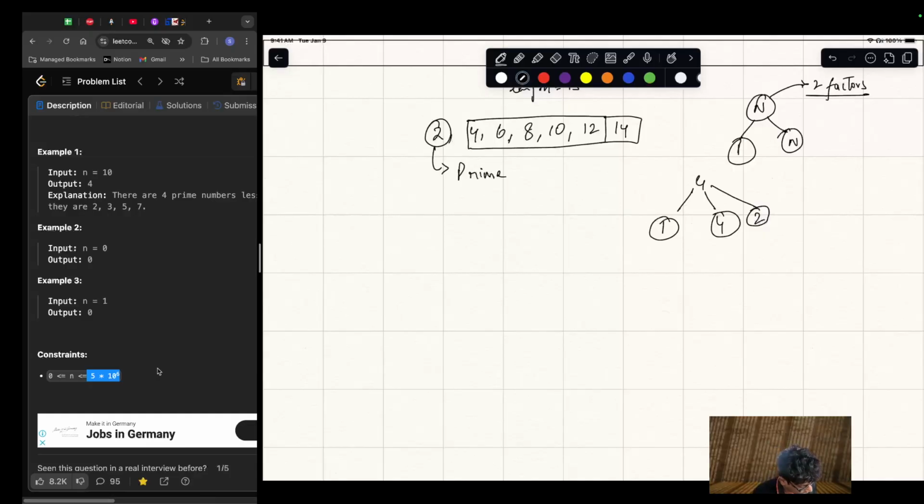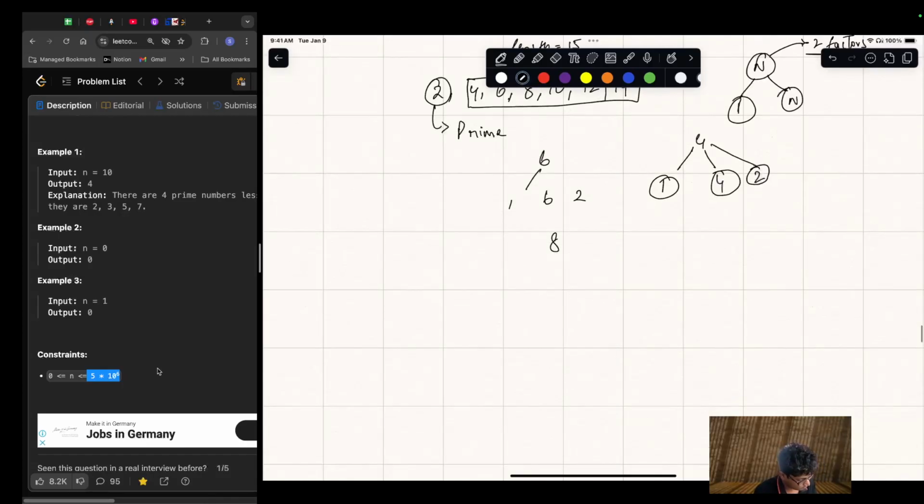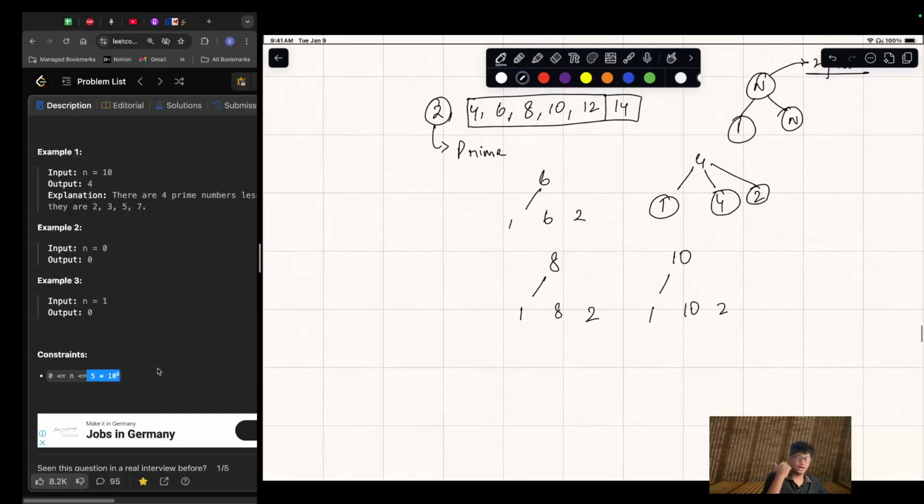For 6, same thing: 1, 6, 2. For 8: 1, 8, 2. For 10: 1, 10, 2. So there's one additional factor, which defies our prime number definition. So we can say these are not prime numbers.